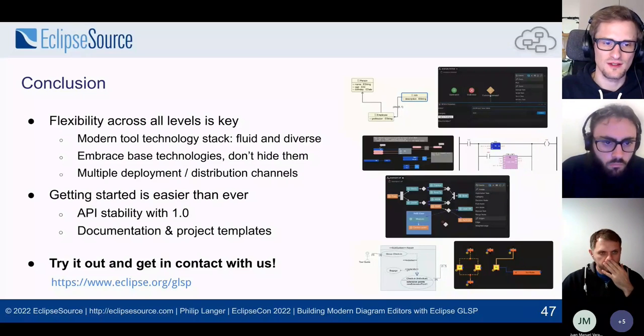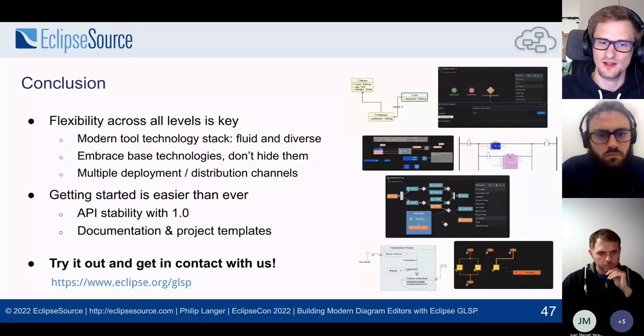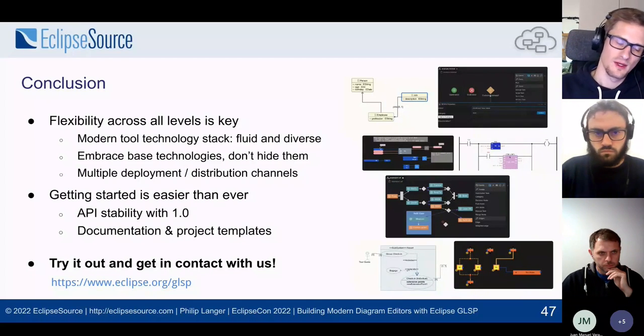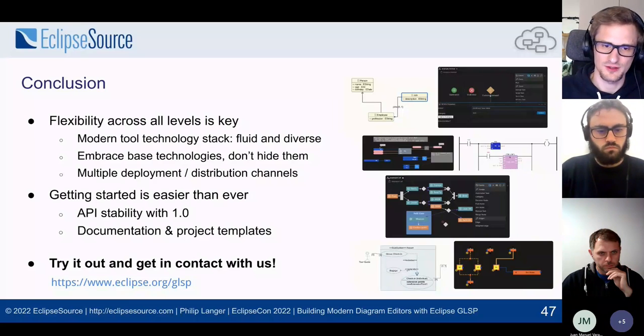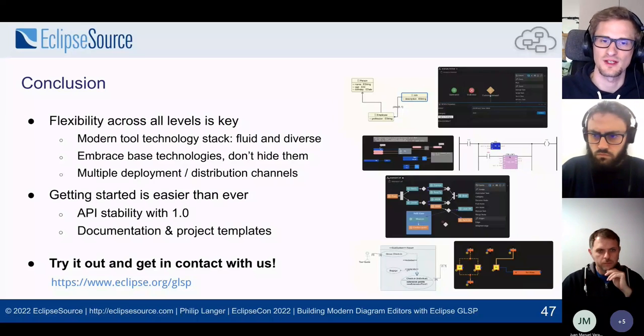And I would really kindly invite you to get started with GLSP and have a look at it. I think it's now rather easy, especially compared to the past, since there is now some API stability and better documentation and project templates. However, of course, getting started with a framework is always a little bit challenging. So please also feel free to get in contact with us. We provide a couple of ways you can contact us, using the GitHub discussions and stuff like that. And I invite everyone to try it out. Feel free to contribute also and open discussions for future enhancements to cover your use cases there as well.